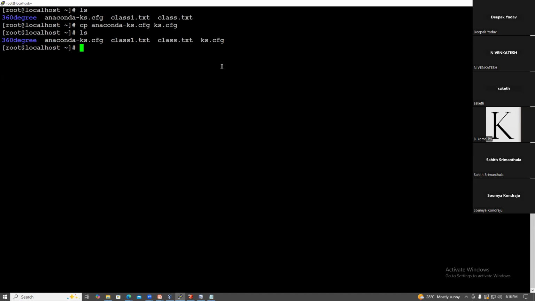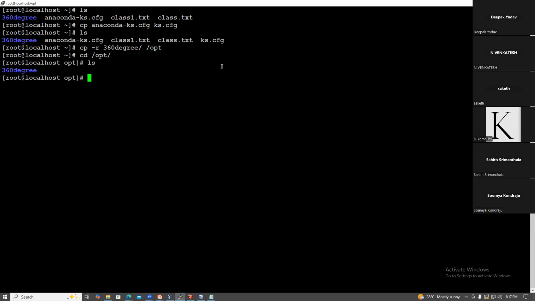Now cp -r is nothing but recursive. If you want to copy a directory from one location to another location, we definitely need to use the -r option.